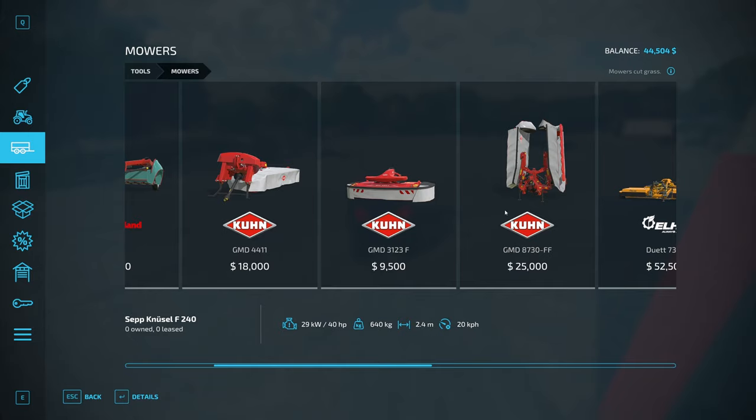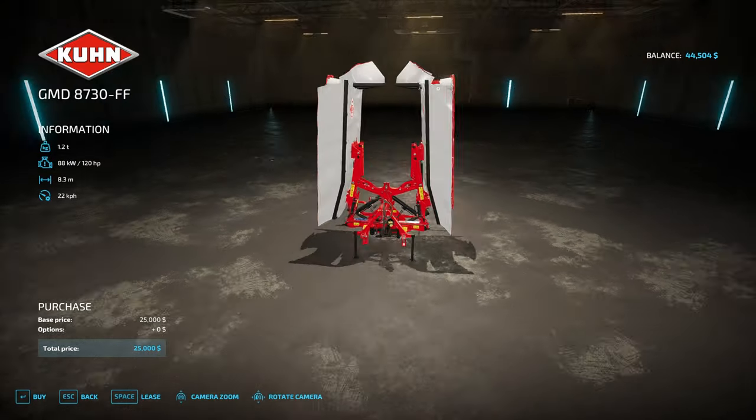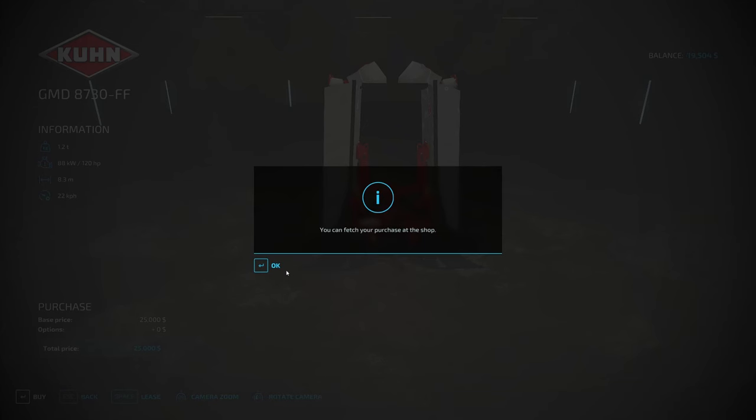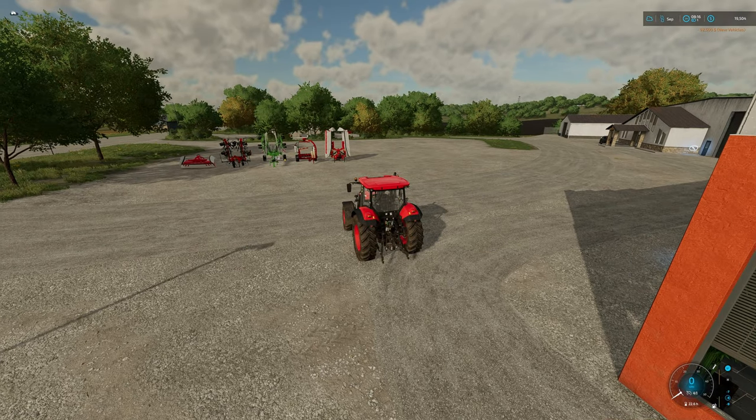So we have 44. I'm going to go ahead with the more expensive of the two, just because it's wider. It'll be quicker on our fields. 25,000 for that mower. All right. So now we got to ferry all of this stuff back to the farm. What I think I'll do is just take the mowers first, and we'll go use them. We'll go mow those fields, and then I'll come back and start getting other things.